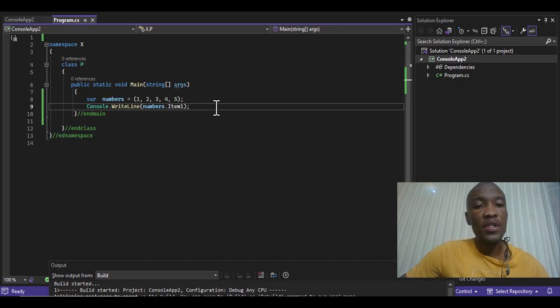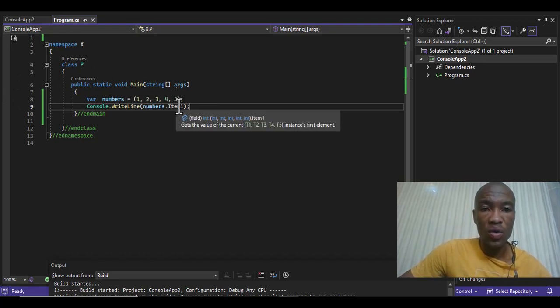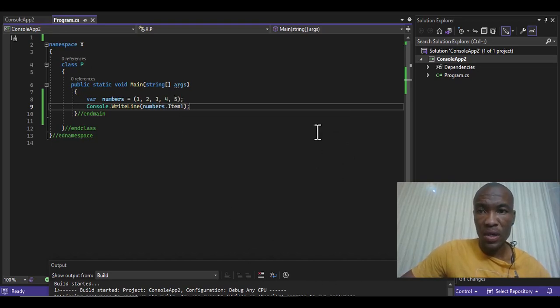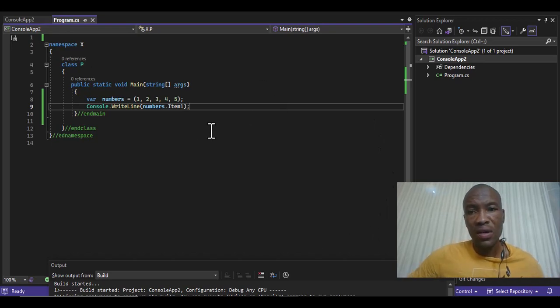In the meantime, it is still trying to load. The value at position 1 is called Item1, then Item2, 3, 4, and 5. I don't know why it's taking this long, but that's exactly what is happening.